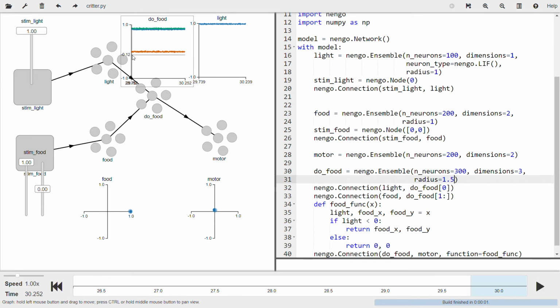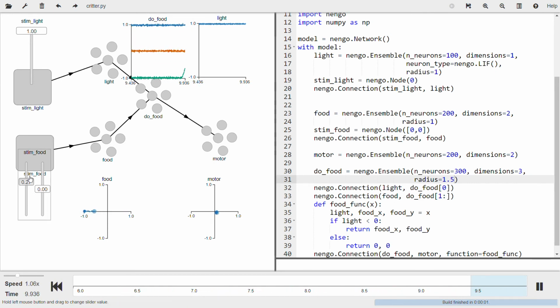As long as I know what range of values I'm likely to put in, that should be fine. Okay, so now we should be doing a better job of doing that. We're still doing a little bit off of exactly that 0, but that should be in general better. Okay.